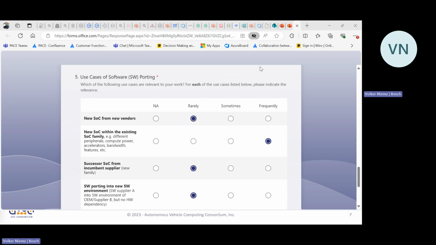I think this was initially also the idea of AutoSAR. Whether AutoSAR hit the nail, we can debate this. I have my different perspective on it, but at least within one OEM, if they are fully committed to AutoSAR, yes, it's pretty easy even to port software. But for the high-end HPC software, we need similar things, and I think there the gap is just bigger and it's more complicated.